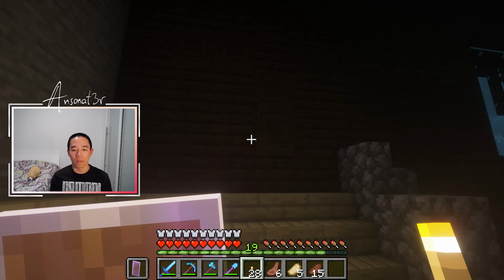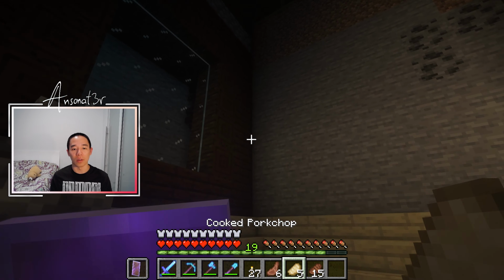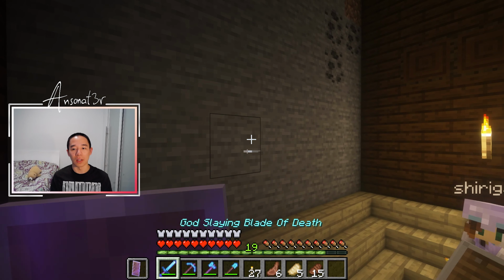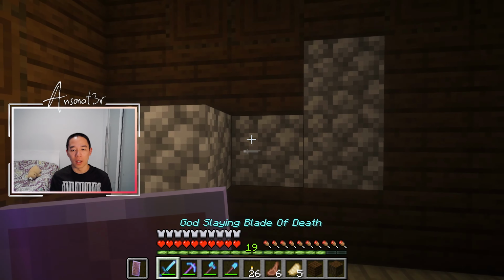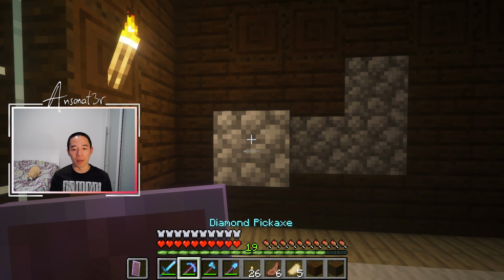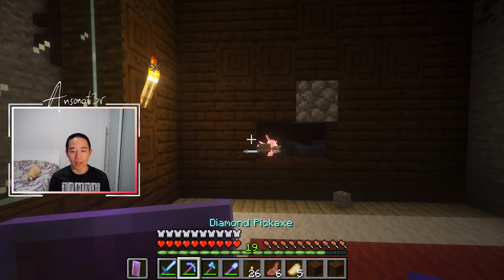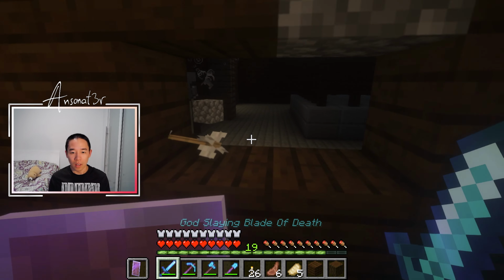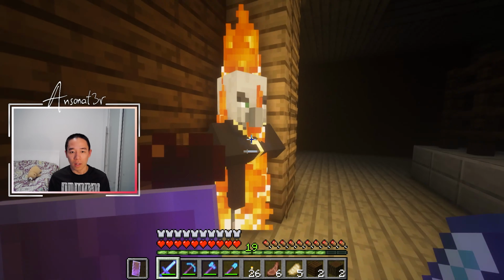Okay, so I think because it's spawned in the side of a mountain, there's like a wall in front of us. But we just have to mine through, and there'll be enemies on the opposite side, just as I expected. I'm just gonna make a window for you to hit him. You know what I mean? Oh god, no! Oh no. I'll take care of this guy.